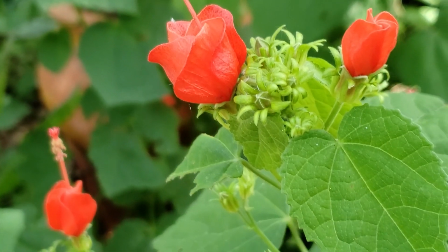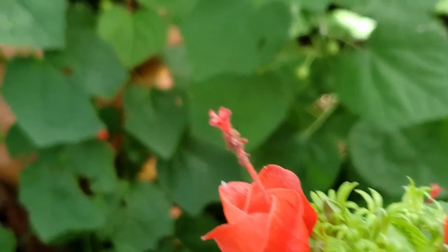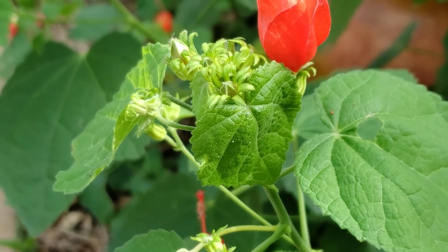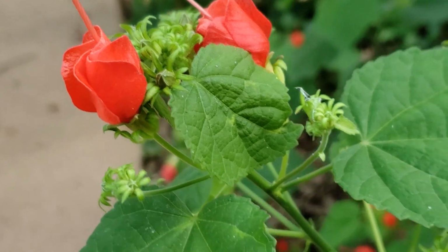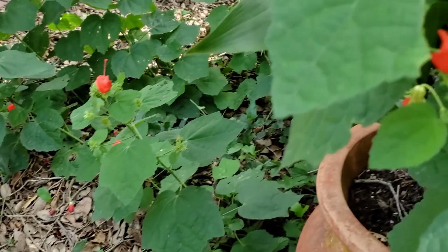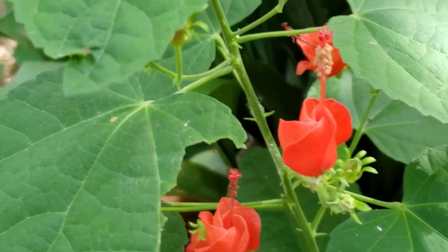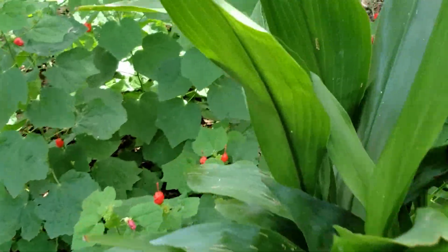Malvaviscus arboreus, commonly known as Turkscap, Turk's turban, wax mallow, lady's teardrop, Scotchman's purse, bleeding hearts, or Mexican apple, is a member of the Hibiscus family. Malvaviscus is derived from a Greek word meaning sticky mallow, and arboreus refers to the tree-like appearance of a mature plant.